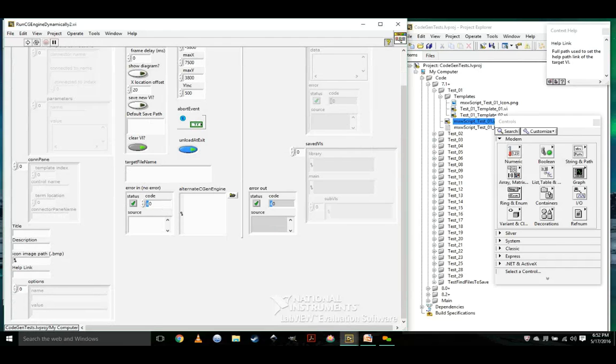I can't. I would break things. And then the help link is literally that. It's a string again, but it is a path to the help file, to the help for the VI. And then last but not least, you have a name-value pair. These are both strings for options. One of the most common options is setting what your connector pane type is, pattern. And that is the options, there is a bunch of API functions.